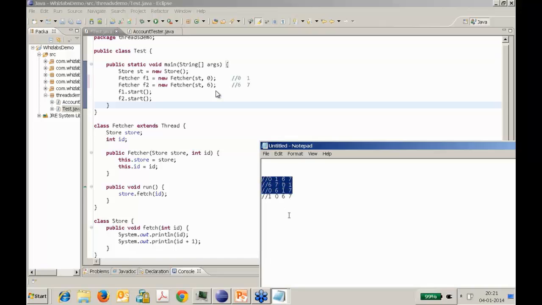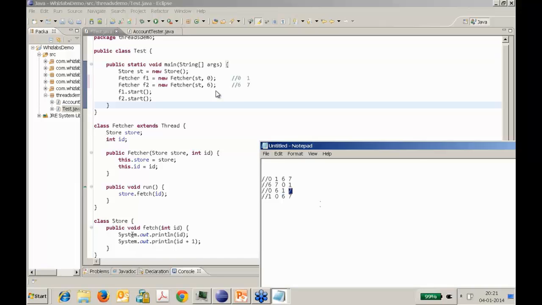And the first 3 are possible in the following manner. 0167 denotes that the thread F1 was not interrupted, and after that F2 runs. So this is by running F1, and this is by running F2. In this second output, first F2 runs and then F1, and in the third one, first F1 runs, after that it is interrupted and sent back to the runnable state, and F2 runs. F2 is sent back and F1 is brought back, because of this 1 gets printed, and finally F2 is brought back, so 7 gets printed.